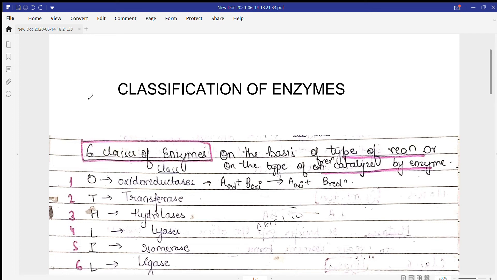Hello everyone, welcome to Learn Biology Online. Today we're going to discuss our next topic: classification of enzymes. We can classify enzymes on the basis of the type of reaction occurring and the reaction catalyzed by an enzyme. Enzymes catalyze different reactions, so on the basis of their catalyzing power, we can classify them into six classes.